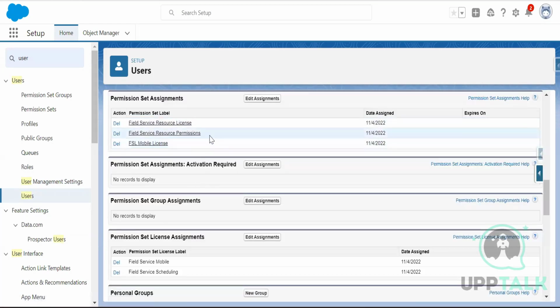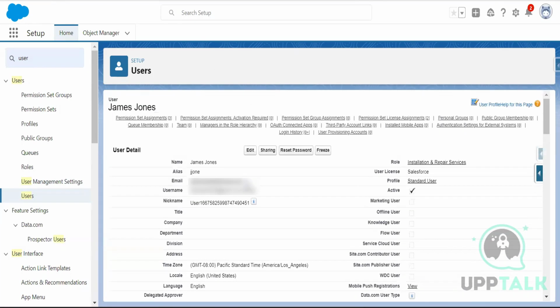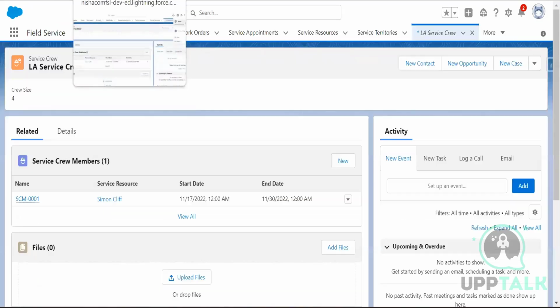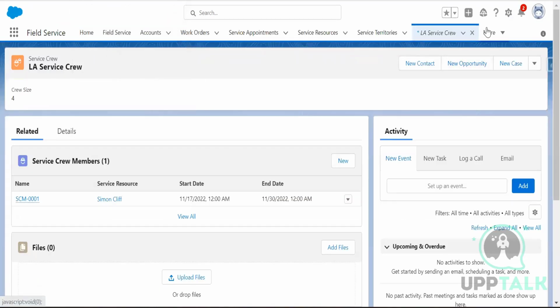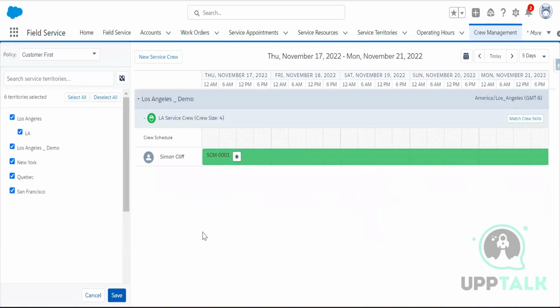Permission set assignment. No, the resource permissions are there. That's fine. So I'm an FSL admin, I can create the service crew, I can add it. Okay. So if I go to crew management, and if I just save it, saving my changes.